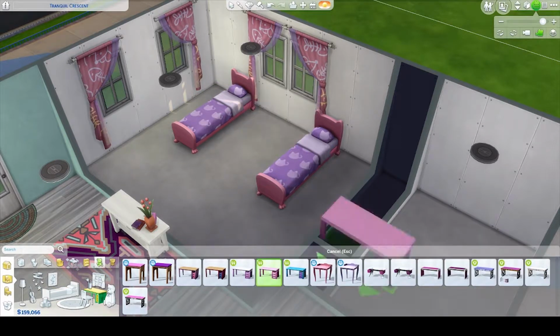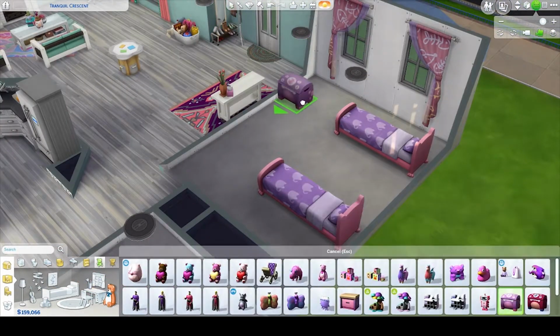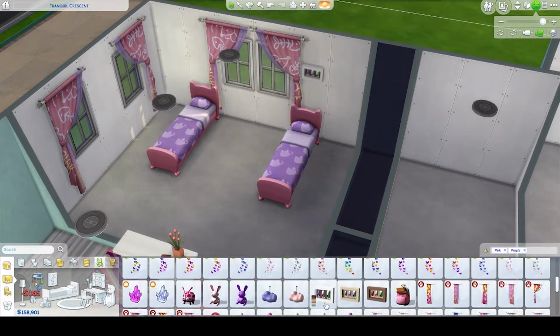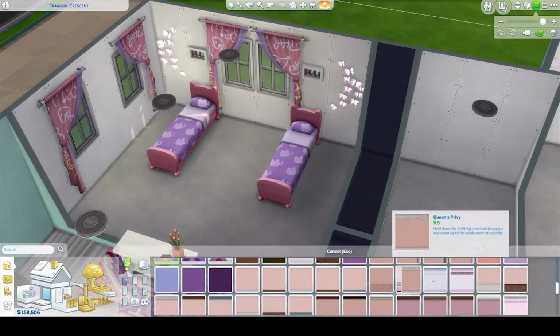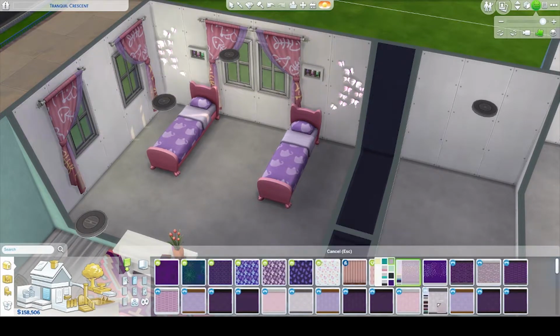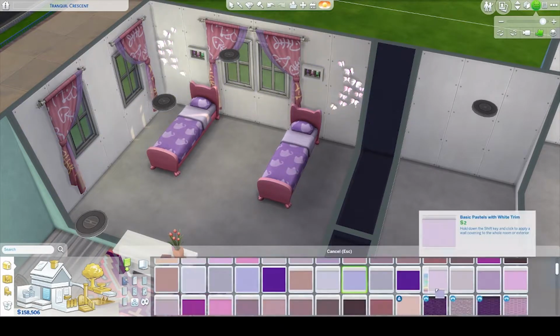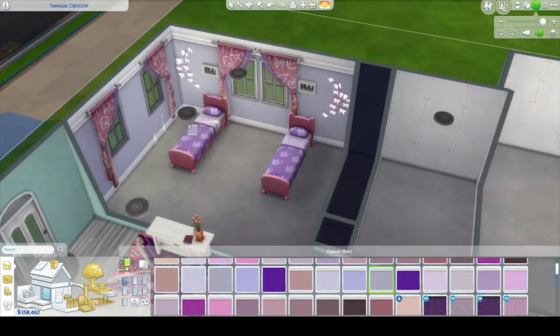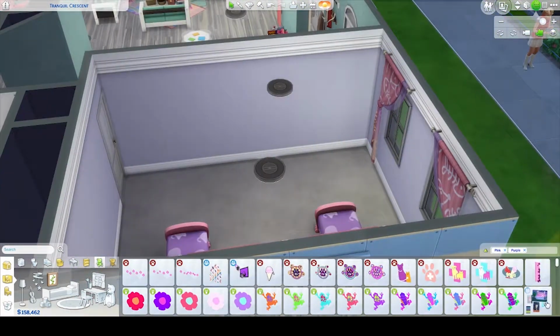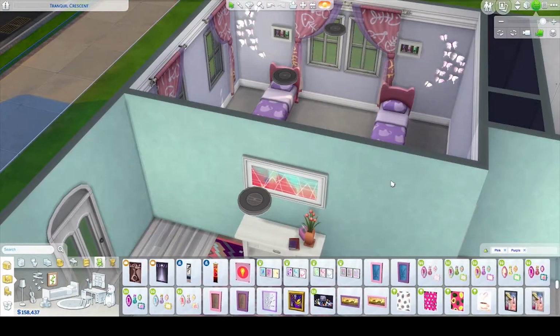But anyway, on to the little girl's room. Like I said, I decided that they're gonna have a cat, so I used the cats and dogs beds and the cats and dogs curtains. I assume they're twins, so I put their little booties up above their beds as a little memento. Maybe their mom is sentimental like that. I don't know, but I put them up there because I thought it was cute.